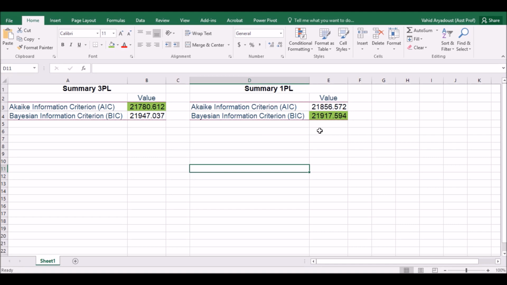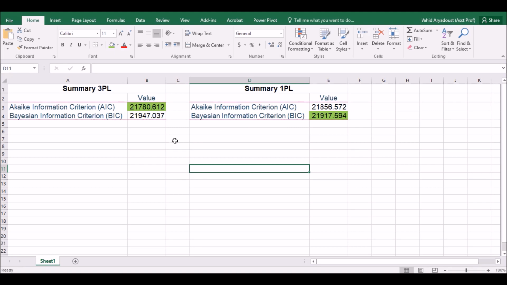Now there are two schools of thought here. I'm not going to go through it in too much detail, but remember that some scholars would prefer to look at AIC and prefer this over BIC, whereas on the other hand, some scholars prefer to look at BIC, and they would say that the model which has a smaller BIC statistic is preferable.